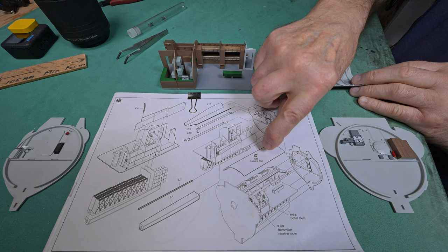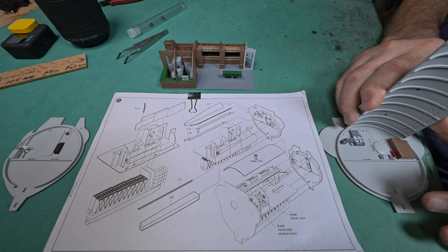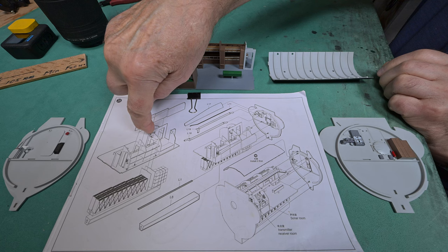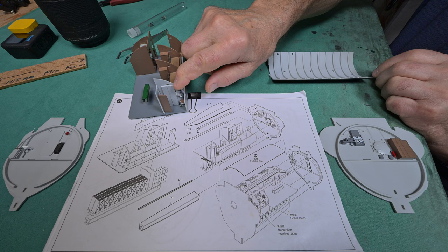Okay, as I mentioned, it says install first, which means that it should go something like this. And that's actually locked into place there pretty good. Now, all of this, I believe, comes first, though, before this first. I think that we better finish up over here. For instance, we were working on this. Somebody was thinking it was possibly a rack for where you would attach electrical wires. And that sort of makes sense. It could be what that is.